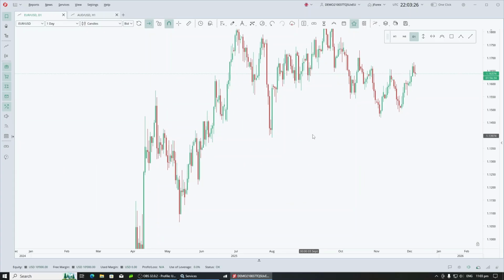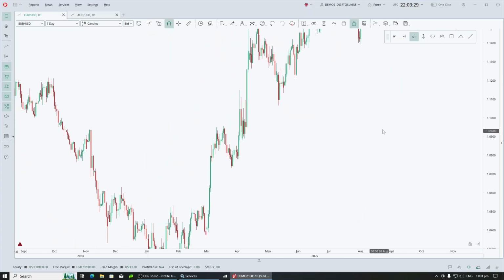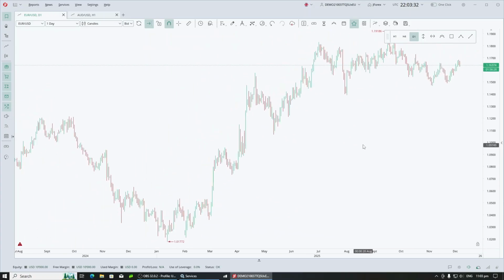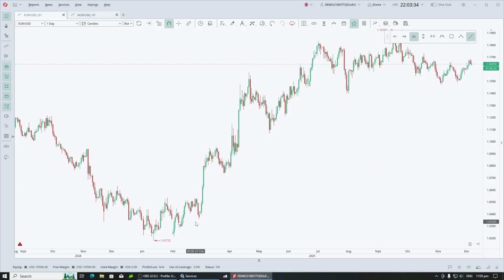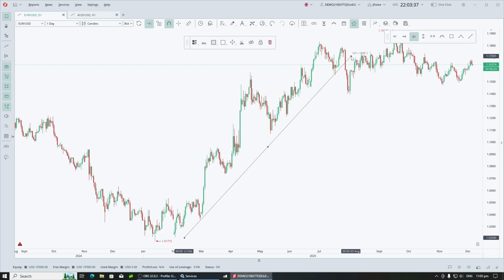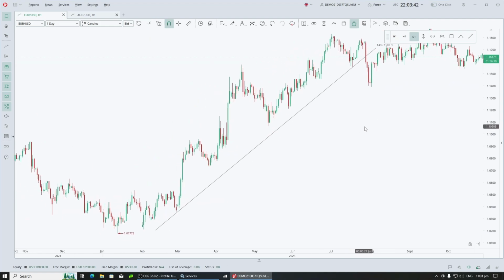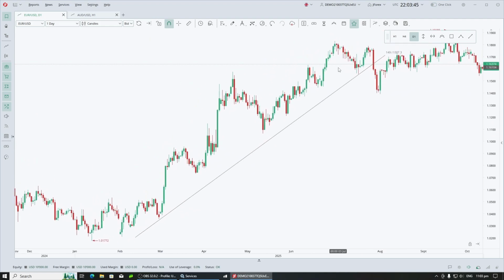So this is Euro USD on the daily time frame. Plotting this up, what we see right here. Let's try it from really basics. You can see that the market is somehow headed to the upside. Now any newbie seeing this can tell, obviously this is going to the upside.